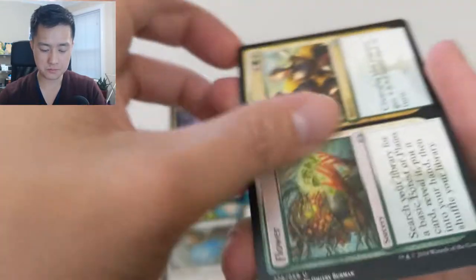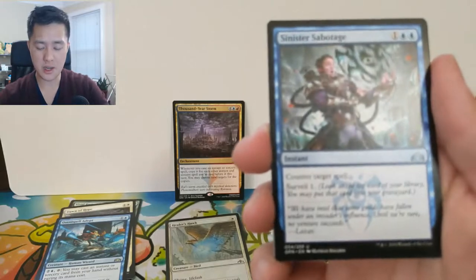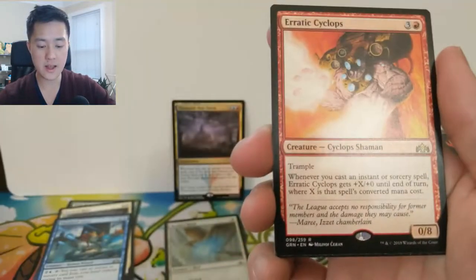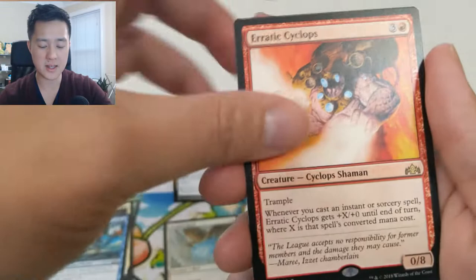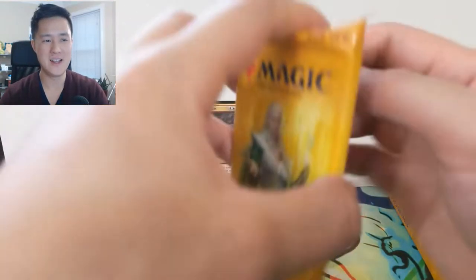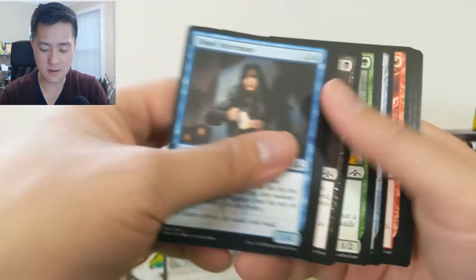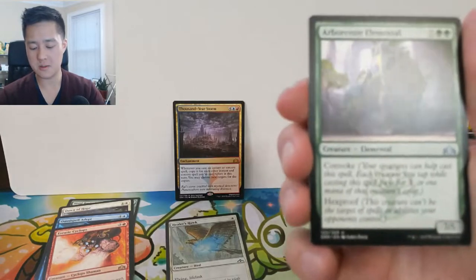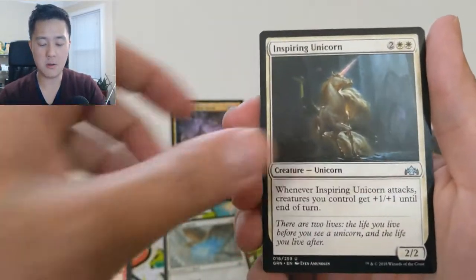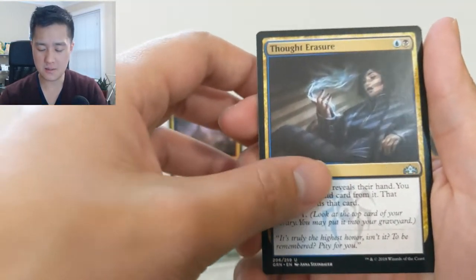We got a Flower and Flourish, Creeping Chill, Sinister Sabotage, and then an Erratic Cyclops. I feel like I pull this guy a lot. I feel like I have two copies of him in foil, which is not a very good one to have for our foil rare. So far, while we did get a mythic, and I'm happy about that, it definitely wasn't one of the stronger ones. So hoping for some better stuff in this opening.